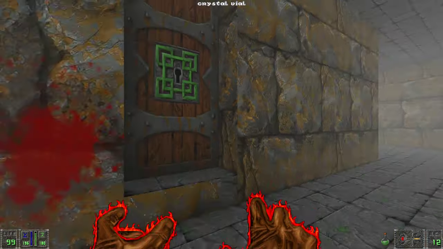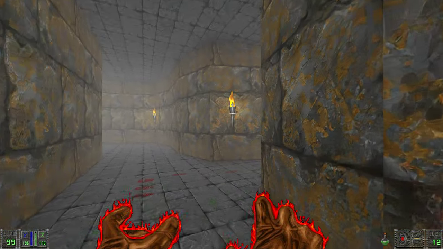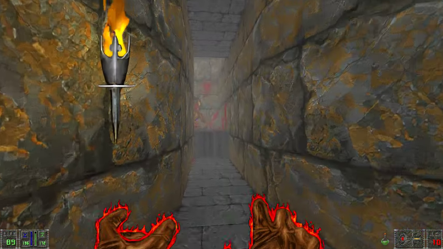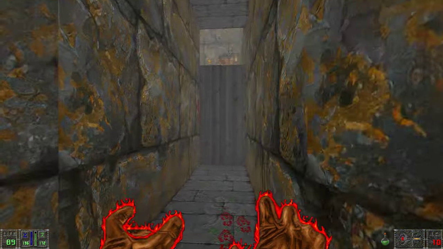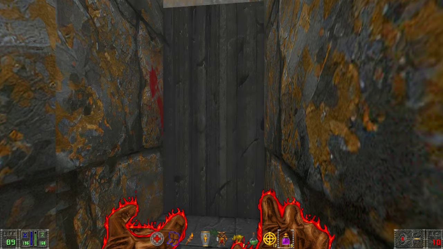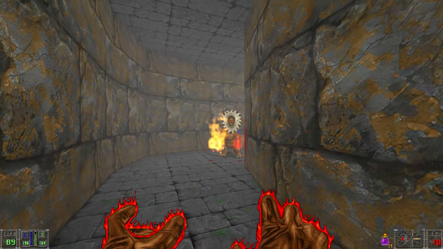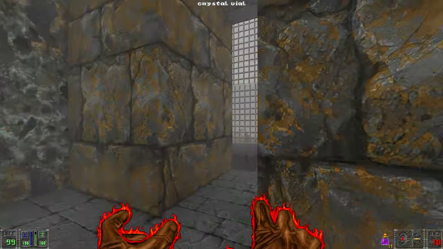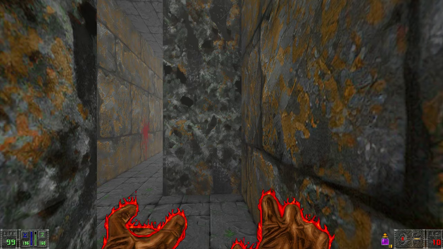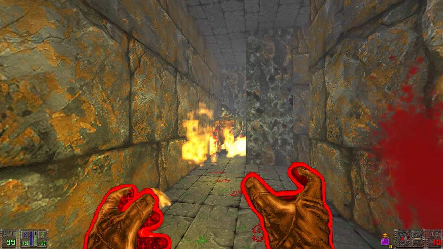Anyway, now let's proceed. This door leads to another level on this hub, which requires an emerald key, but we don't have it. That's why I will skip that door for now. Just a similar area to what we were in before, it's just on the other side of the level, the western side.